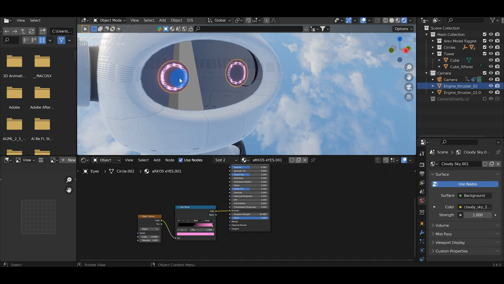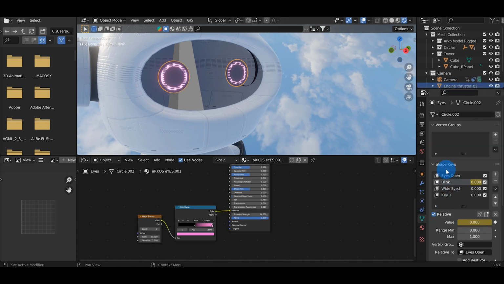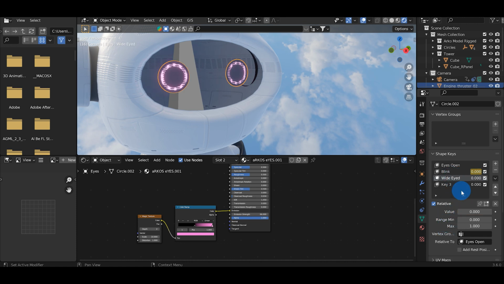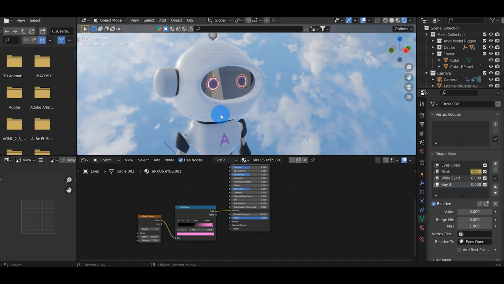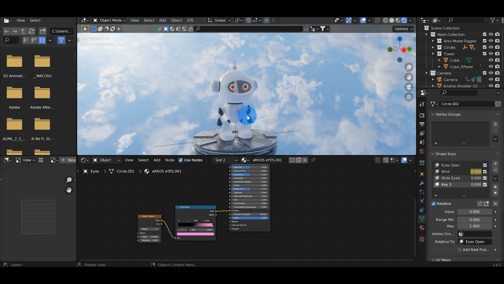One thing that is cool about the eyes is I have a shape key on them, right down here, and I have a couple different sets. If we mess around with some of these, obviously the blink is for him to blink, and then the wide-eyed one. I forgot I actually had some of these in here because I did an animation earlier today. Would have been nice to use these. And that one is one I'm still working on, so I'm still in the process of developing shape keys for his eyes to do different things. But yeah, he's a pretty cool character.